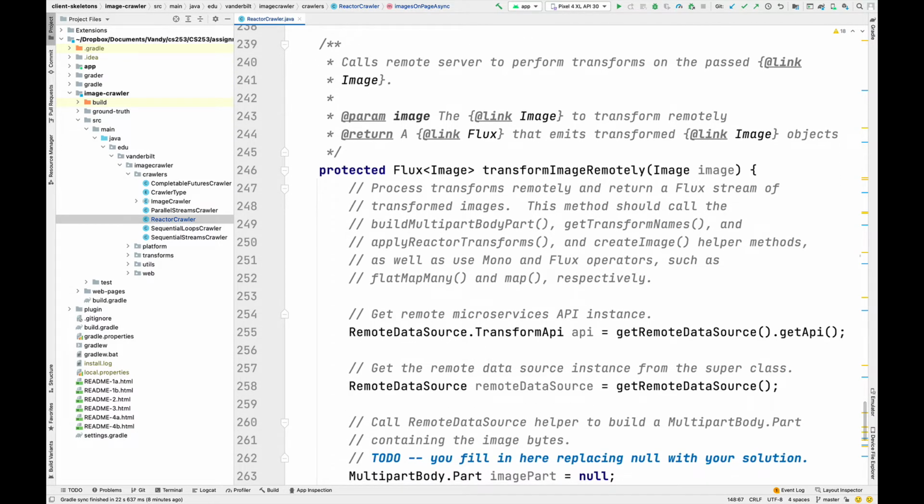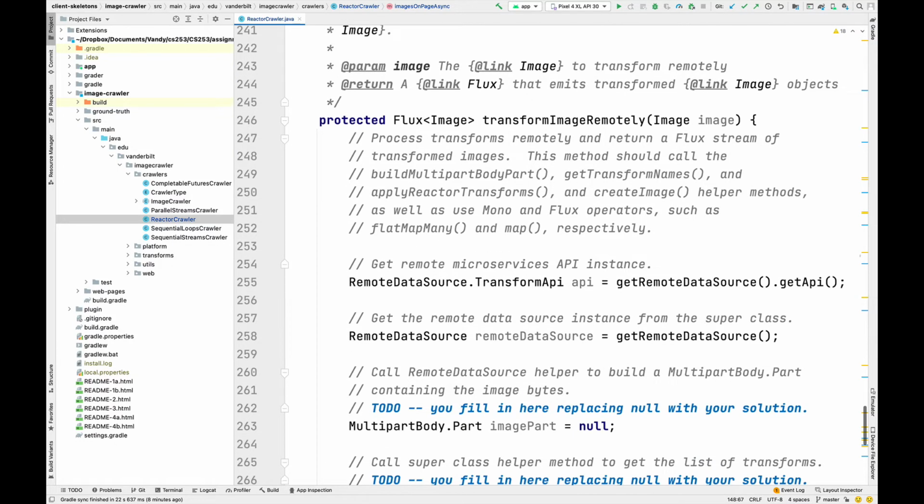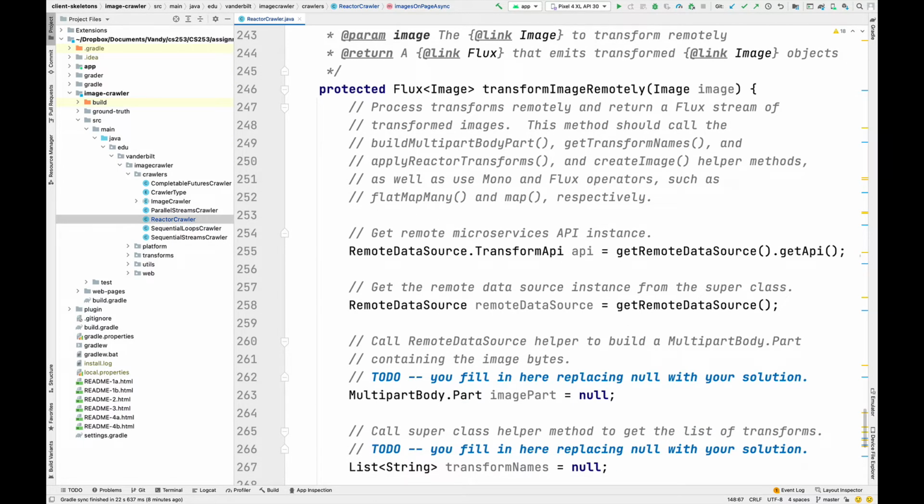Now, finally, we get to transformImageRemotely. This is the method that's really the brand new method from this assignment. And that, of course, is going to be connecting to the server that you have to implement, the transform reactive microservices implementation, which is going to be using Spring WebFlux and Project Reactor to do the implementation on the server side. transformImageRemotely is essentially a proxy, if you will, that takes the image and it will process the transforms remotely, and it'll return a flux stream of transformed images.